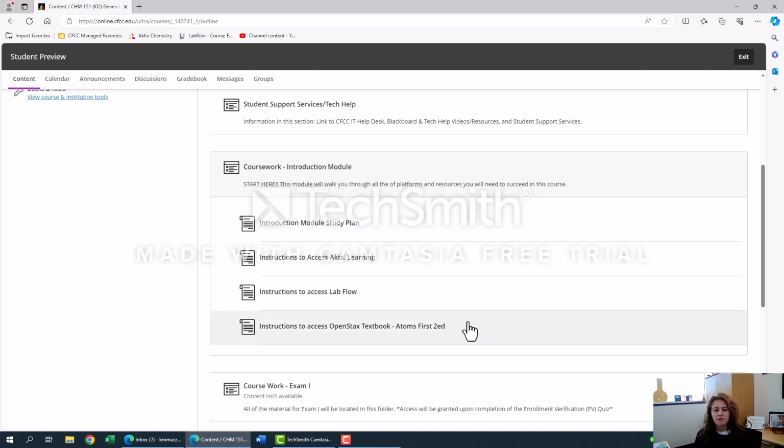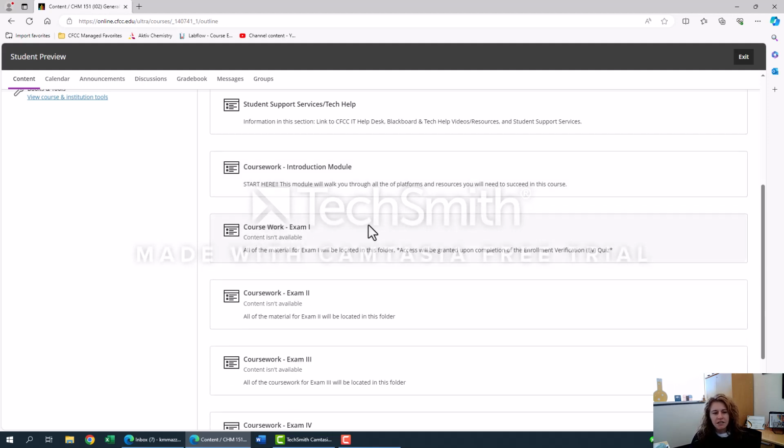And then lastly, the textbook for this course is an online textbook, and it's free. It's an OpenStax textbook. And so here's instructions for how you can access that. There's a number of ways that you can get access to it. You can download it as a PDF, put it on Kindle or whatever you have, or just simply access the website. If you're the kind of person that likes a physical paper copy, you can also order a physical textbook. It's for a very nominal fee. I want to say it's under $60. And they'll send you a printed version of that textbook. So you can get that if you're an old school paper and pencil person.